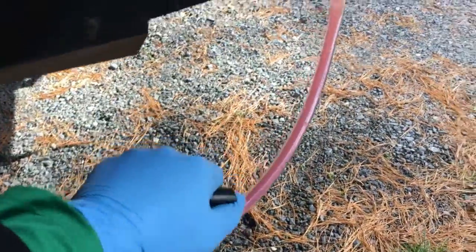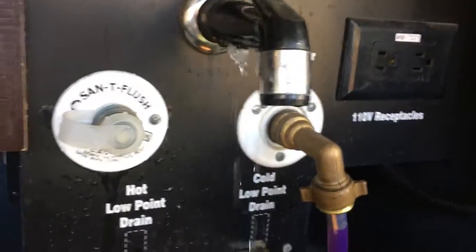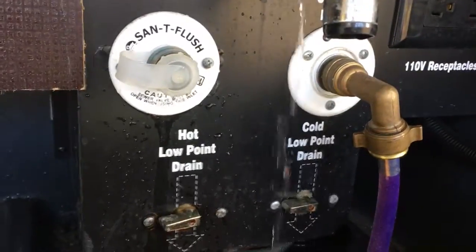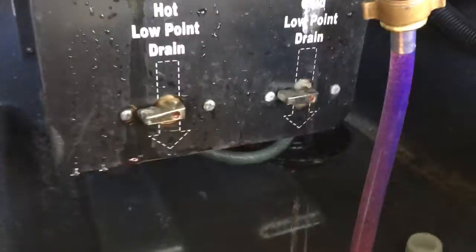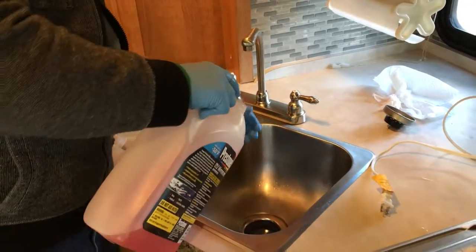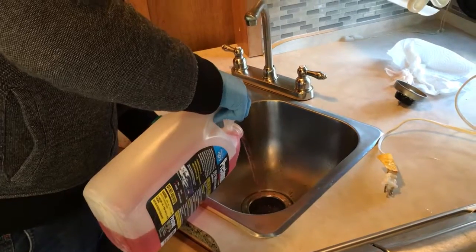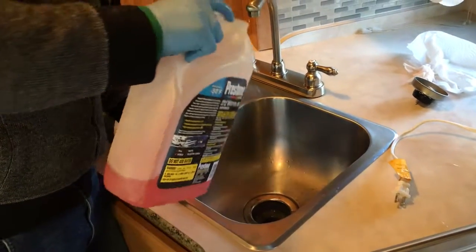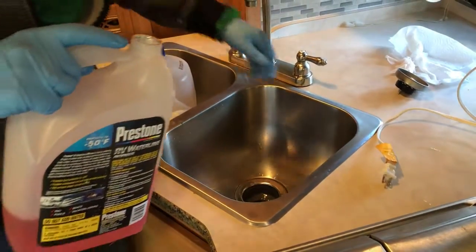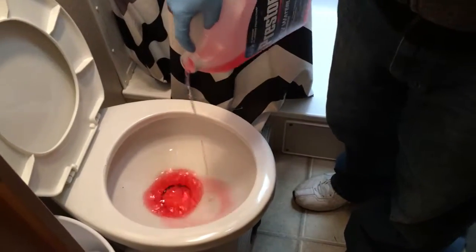Okay, now you can start pumping the antifreeze inside of your line. So what I'm doing at this point is I have Christine inside telling me, looking at each faucet until a little bit of liquid comes out, and I can also see it from here. I'm also going to pour a little bit of antifreeze down the sink here, just so the return here from the sink is also protected when the RV is stored. Okay, and I'm also going to put a little bit in the toilet.